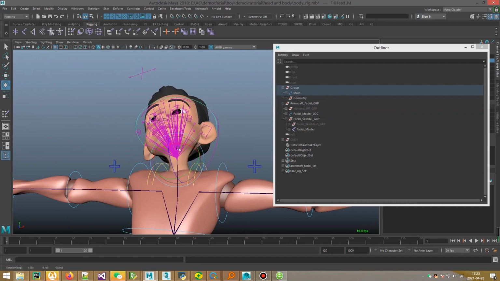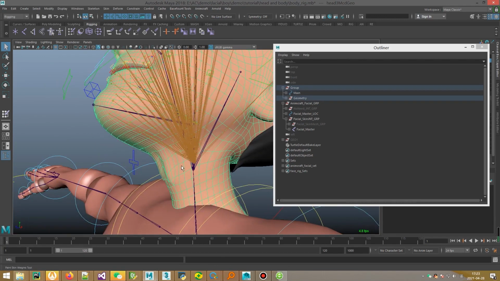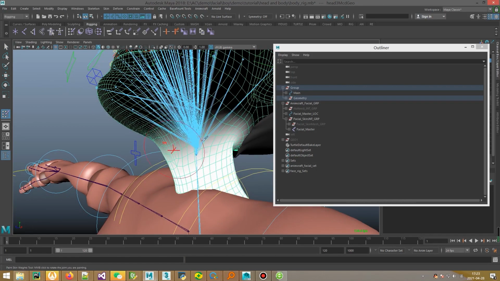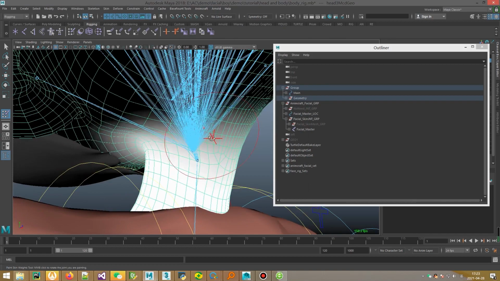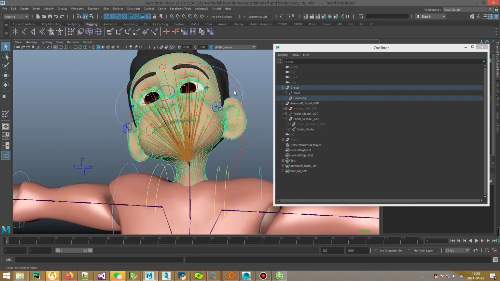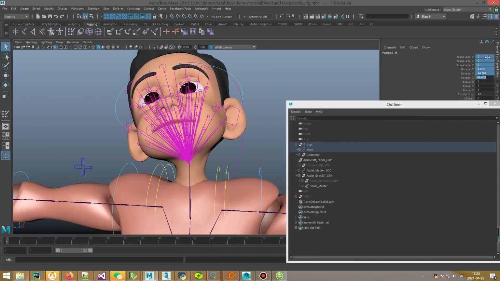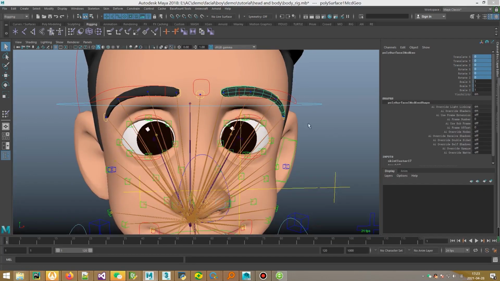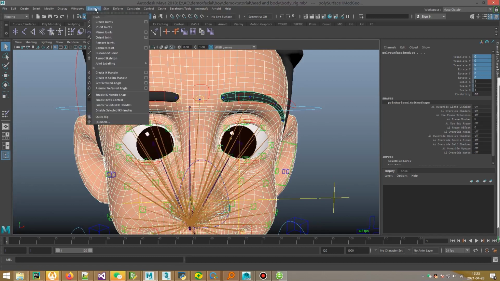For these areas, the result around the neck is not good enough. We can fix them. Let's paint on these areas a little bit. We just roughly did it here, but these areas may still need some more detailed weight painting. For the eyebrows and such, we can directly copy the weights from the head to it. That should work.